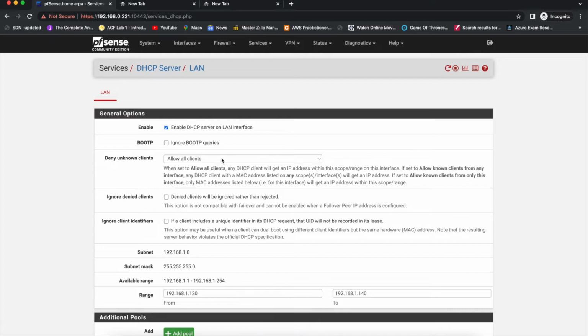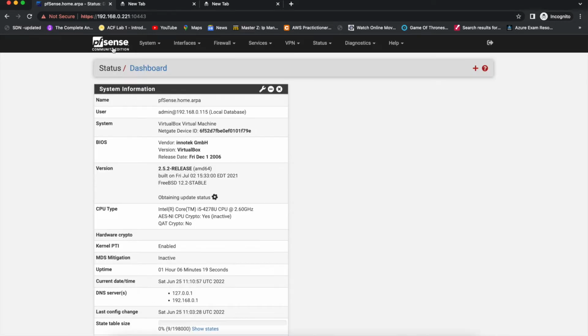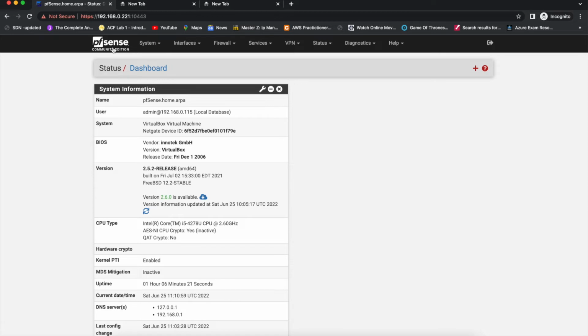Okay, so guys, the next thing is that we are going to go through different things. If you go to the pfSense firewall here, you can see there are a whole bunch of options, but I'll go through them one by one and you will understand. First of all, the dashboard. For example, the system information: we have the name of the firewall, or if we have any custom domain we want to use, you can use that.